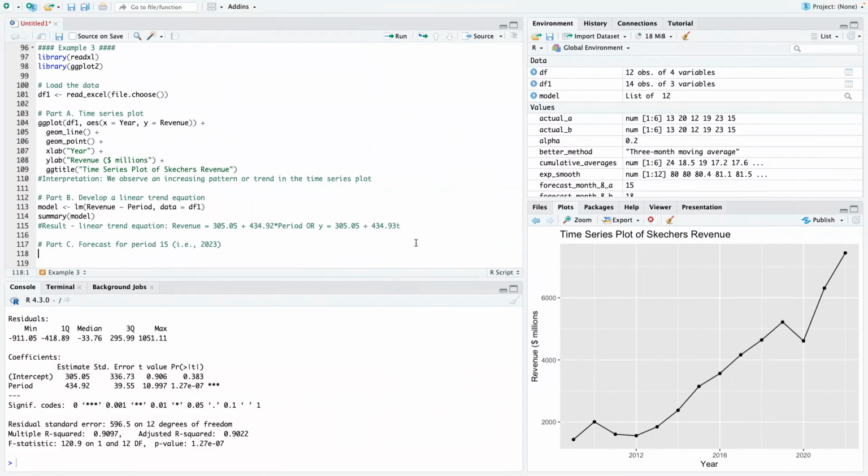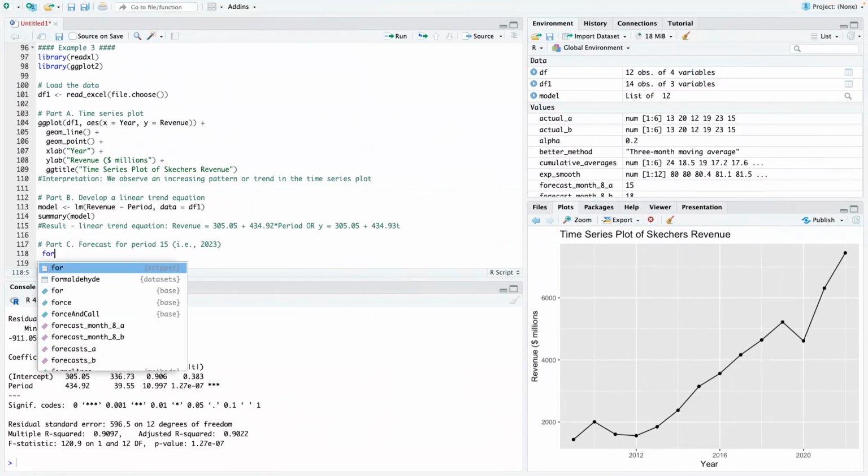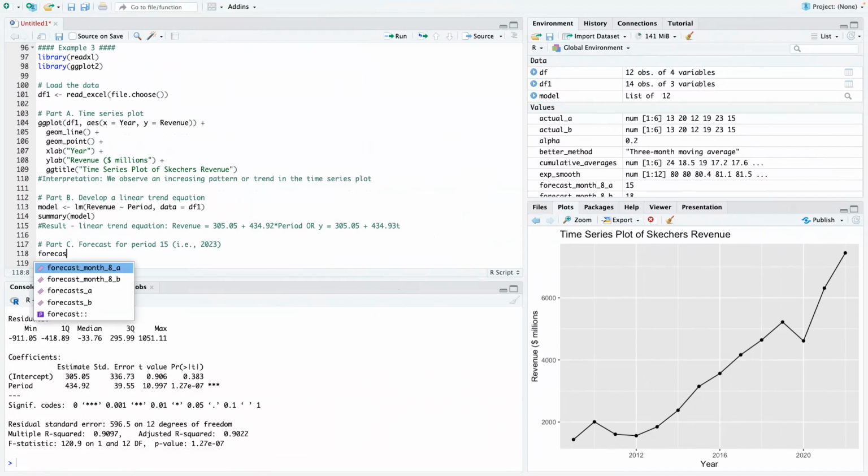All right, so we'll just say forecast period 15, right? And we use the predict function, just like my previous videos.